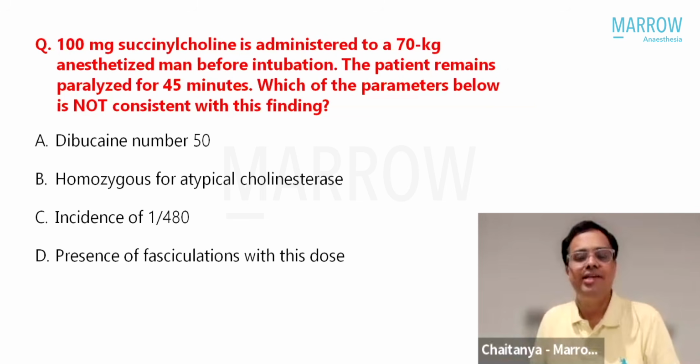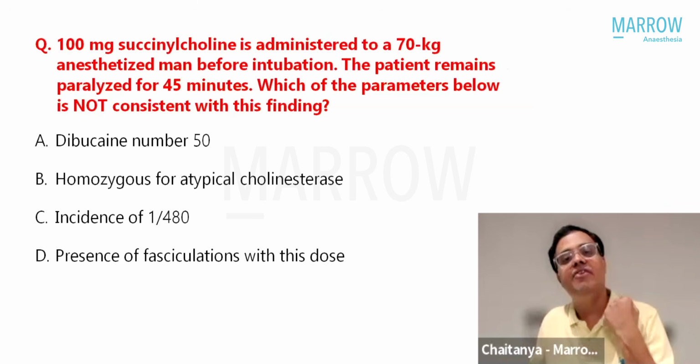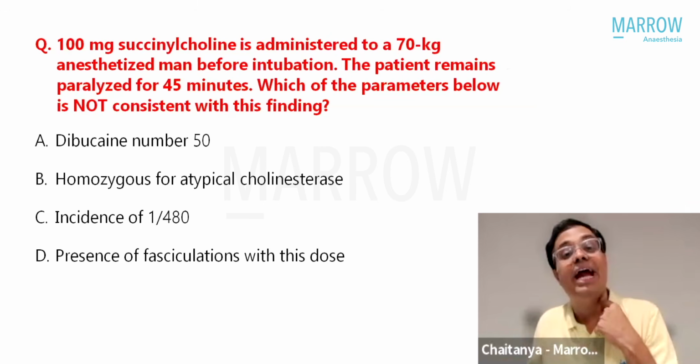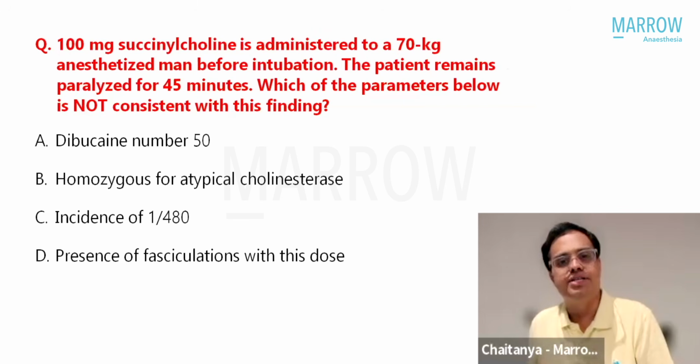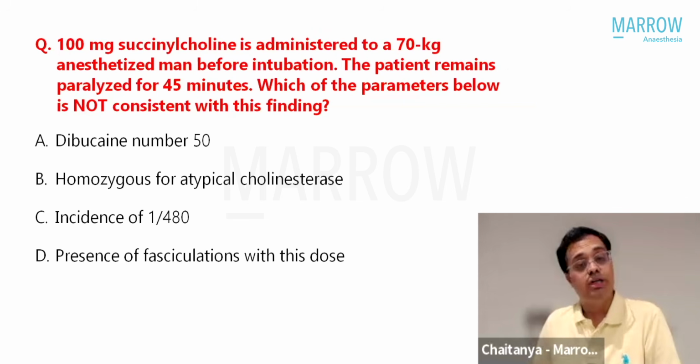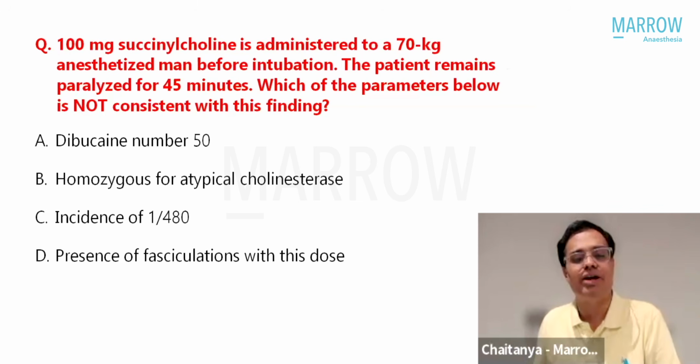Right? So if you are having atypical pseudocholinesterase, one gene might be coding or two genes might be coding. If it is one gene coding, then it will become heterozygous atypical. If it is heterozygous atypical and you do the Dibucaine testing, the reports will be 50:50. And the duration, yes, 50 to 60. Yes, you are right, Dr. Shivani. The duration will be around 45 minutes to 1 hour.